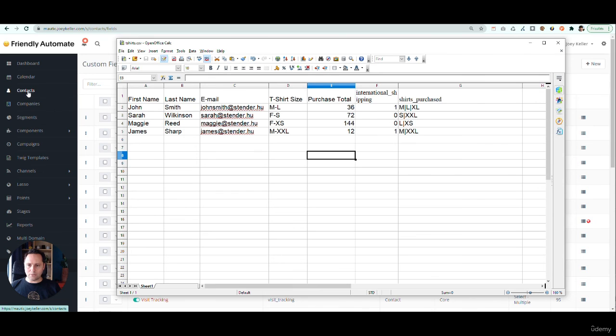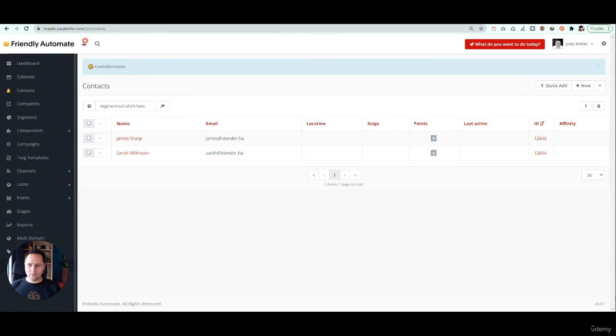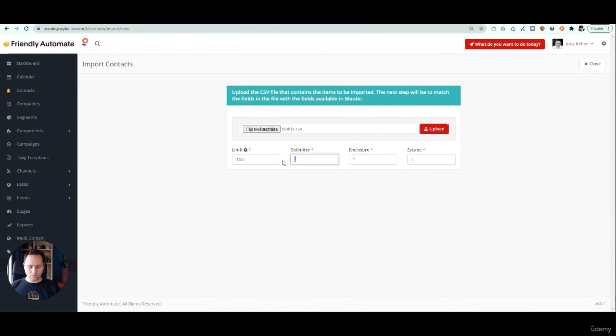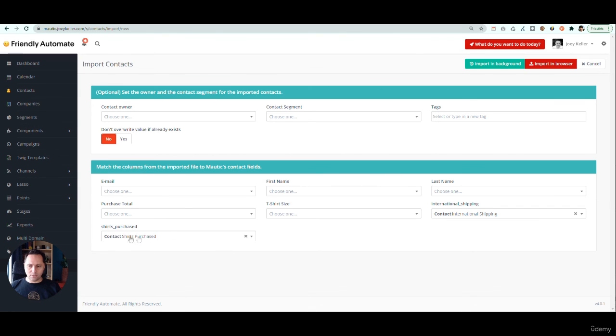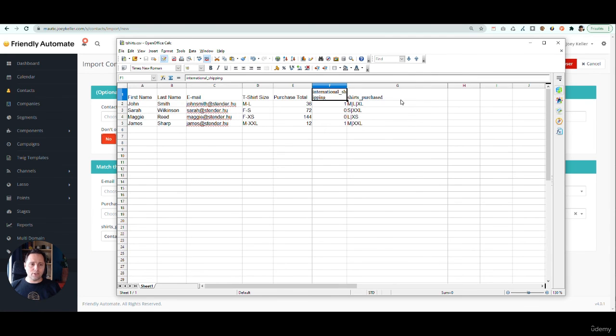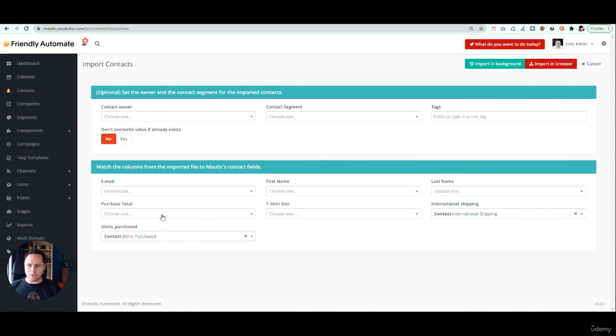Now let's go back to contacts and import t-shirts. As you can see, these 2 data sets are already paired, so you don't have to choose it every single time. All you have to do is use the right header information, which is the alias of that specific custom field.